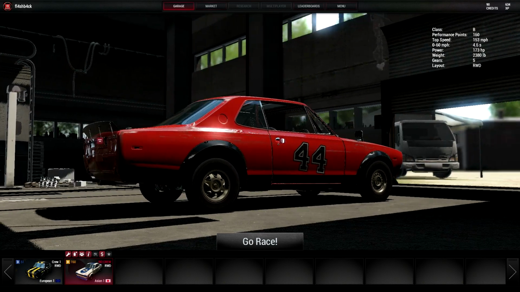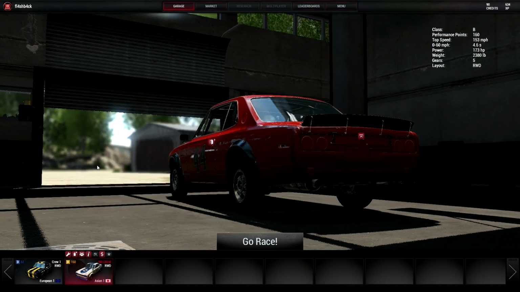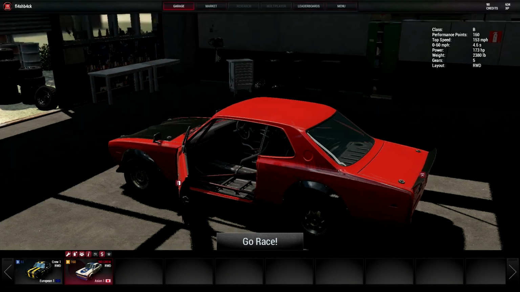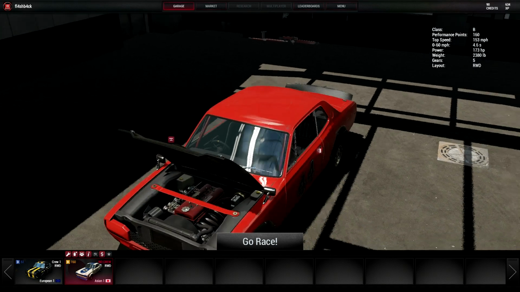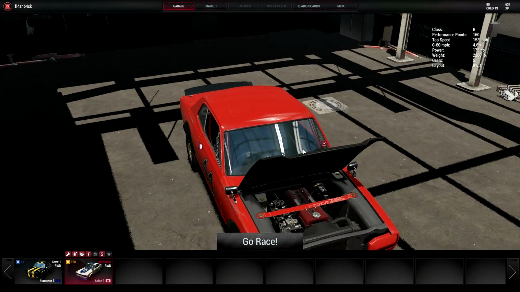Wow, they actually put the differential in the detail. That's nice. I like what they did with this. I mean, I haven't looked at the other cars in that much detail. Interior looks nice. Let's open this door. Very well done. See what's under the hood, inline four, as expected.